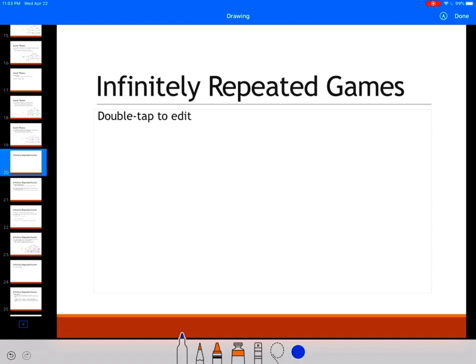Sears and Macy's have been competing against each other for probably close to 100 years, right? And so when you have these games where they're repeated over and over, played against two companies over and over for an extended period of time, we can treat these as infinitely repeated games. That is, you play them over and over. Now, this means there's going to be an added dynamic because now we might have something that could allow us to achieve non-Nash equilibrium outcomes of games, okay?